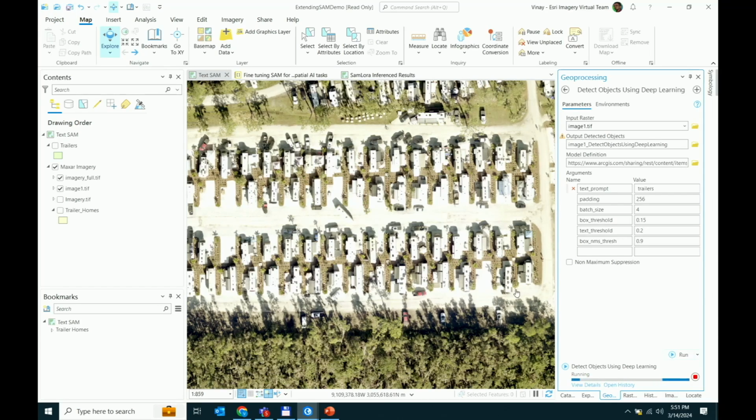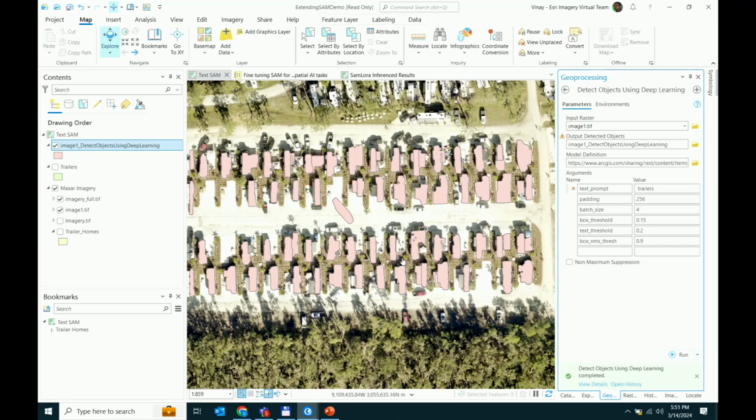And this is literally running on my machine, running live right now. It's a fairly small area, and it's just extracted all of the features. I could just change this to planes, yachts, anything. It's just free-form text, and it's going to extract these features for me. So it's an enhancement we've done over SAM.